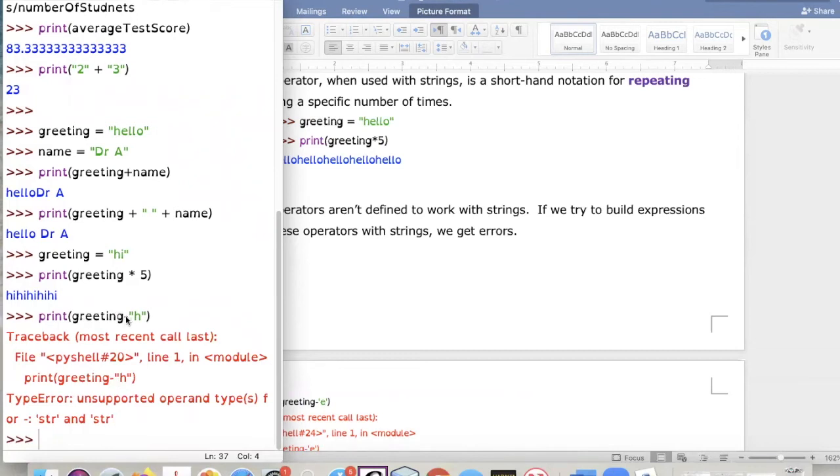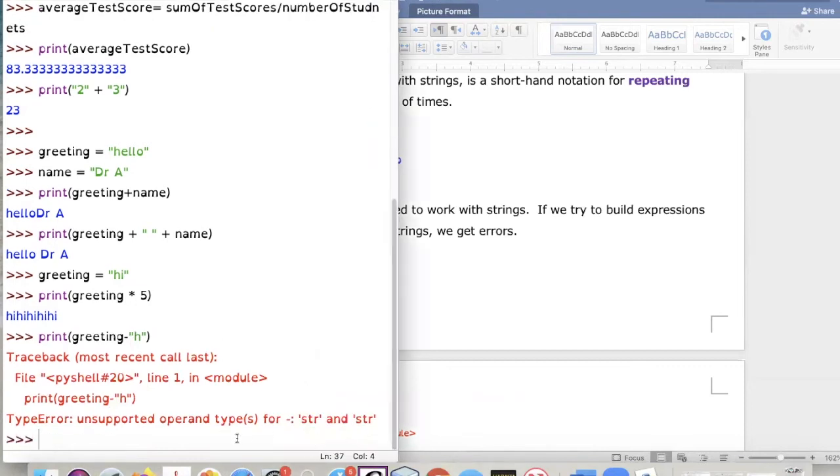There's no supported operation for the subtraction symbol that involves strings, and so it's just telling us I'm real confused. This type error, unsupported operand types for string and string, means you're using two operands that are both strings, and this operation, subtraction, isn't supported for strings.